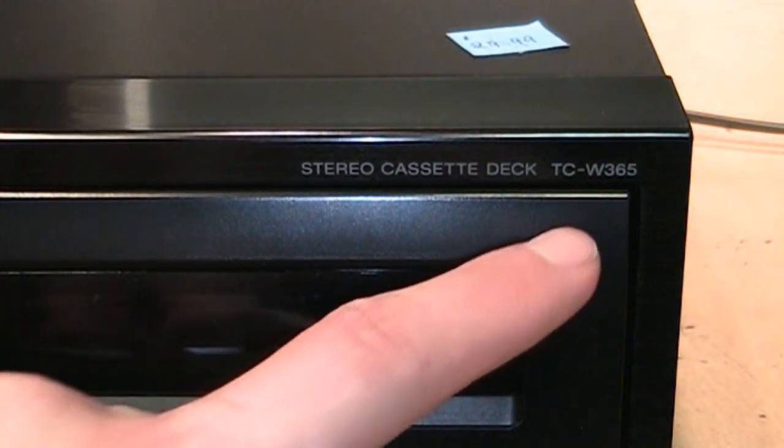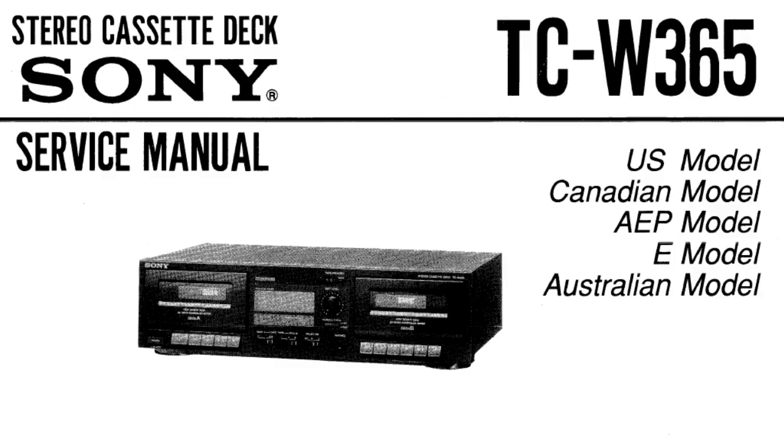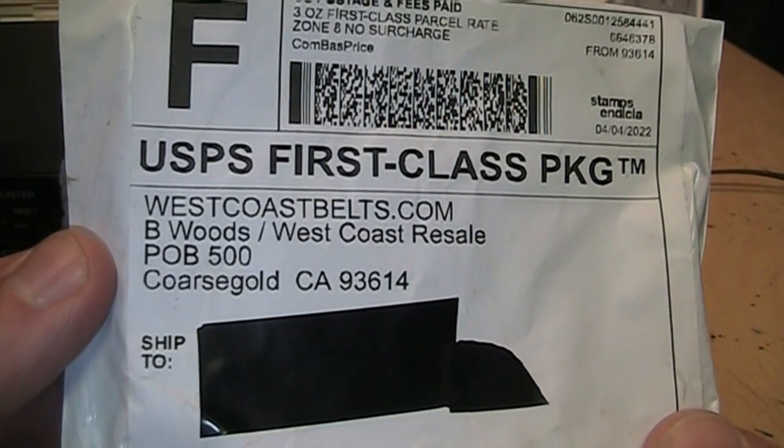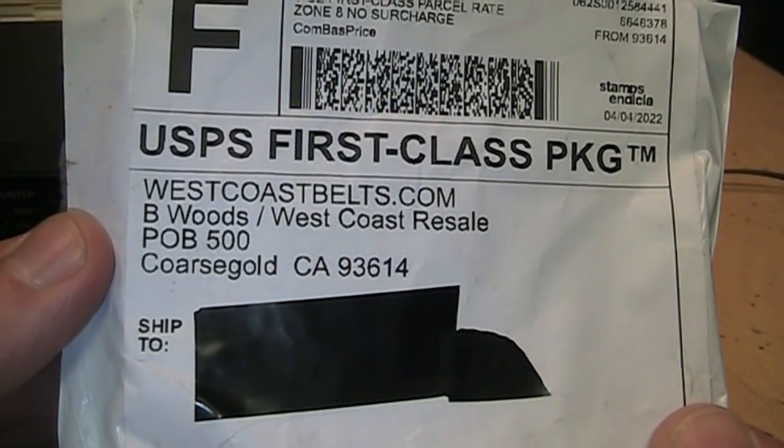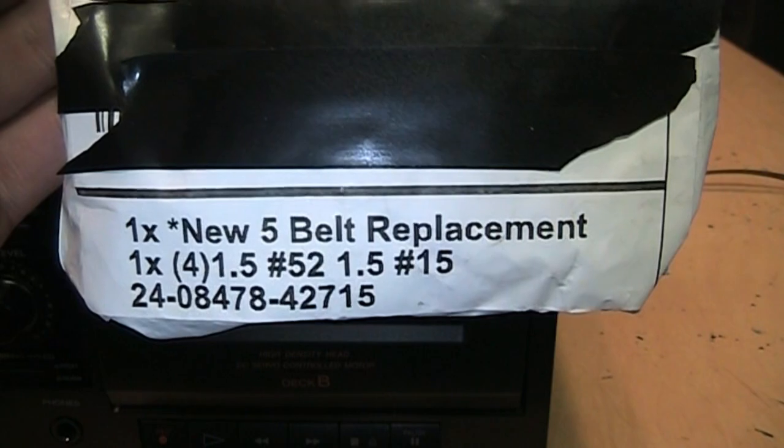I typed in that model number, TC-W365, and within seconds I found a free download for the official Sony service manual for it, and a company in California called West Coast Belts, which was selling a belt kit for it for $15 with free shipping.